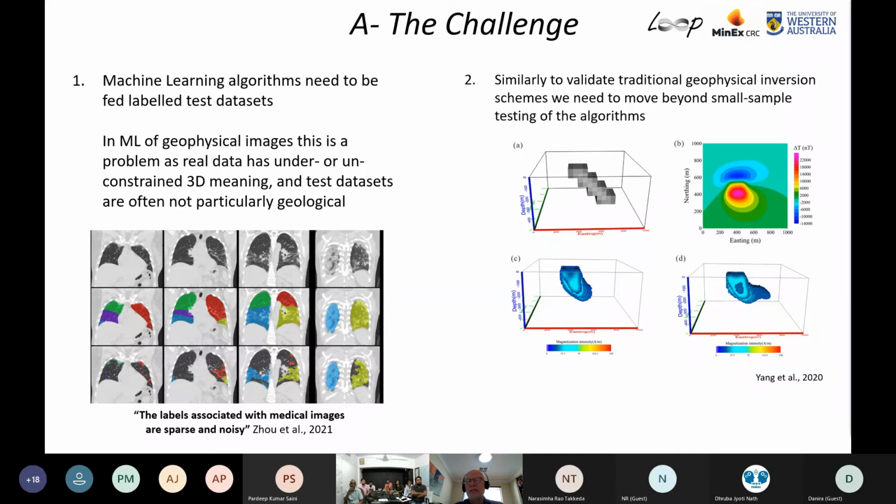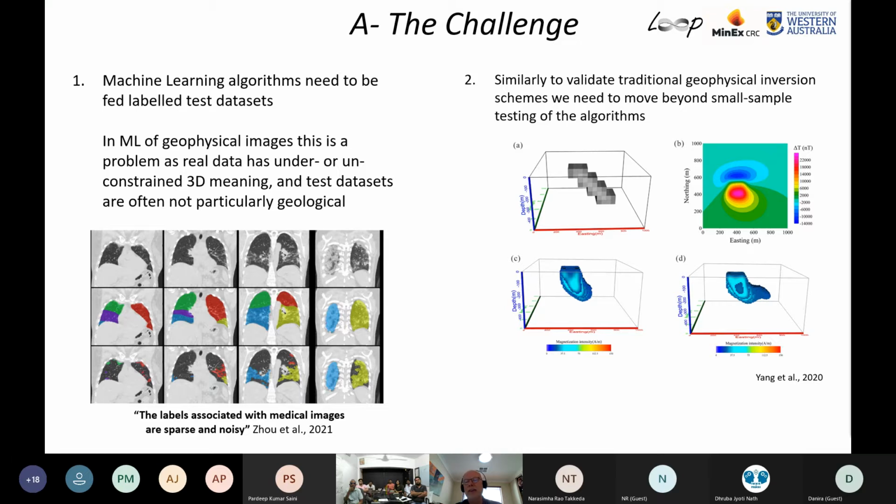But even in domains where machine learning is widely used and where there are huge data sets, like in the medical world, the reality is that labeled data sets that allow us to test machine learning are quite sparse. And in geology, they're almost non-existent, and in 3D geology, they are non-existent.